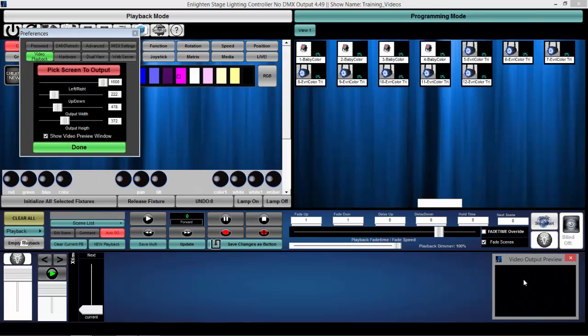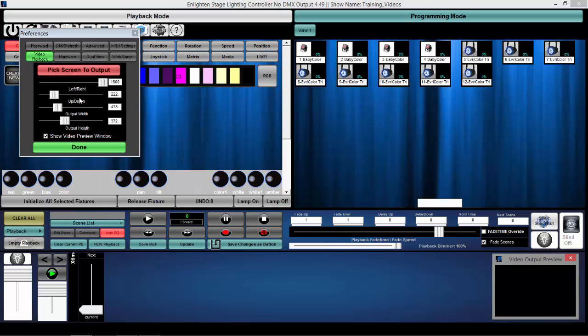When you do this, if you'll notice over here, a little pop-up was generated. That's because by default, this box over here is selected, which is obviously going to give you a video preview window. Now, it's important to understand that this video preview window is meant for me as the operator to see what I'm actually outputting to my audience, but this is not the actual output that is going to the projector or your video wall or your video processor or any of that. This is just for me to know what I'm actually projecting to my audience.